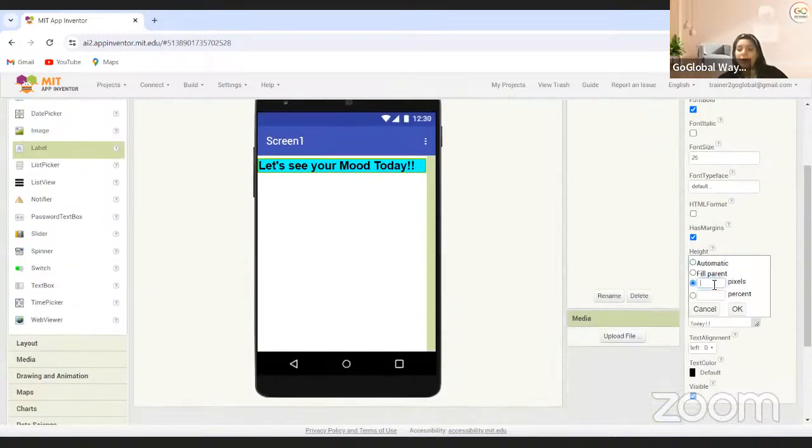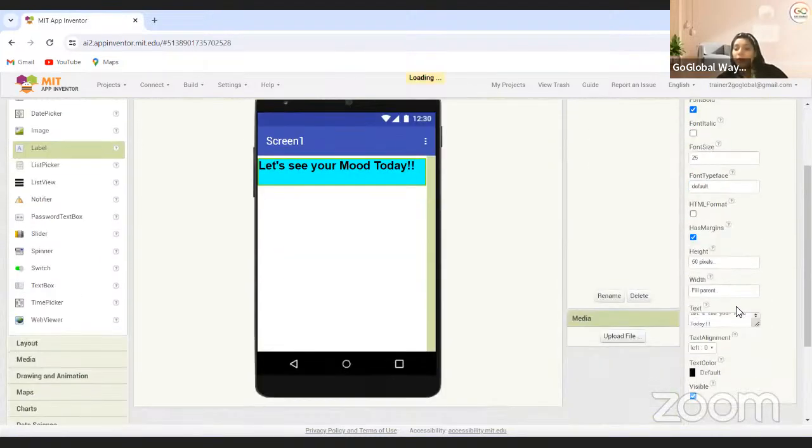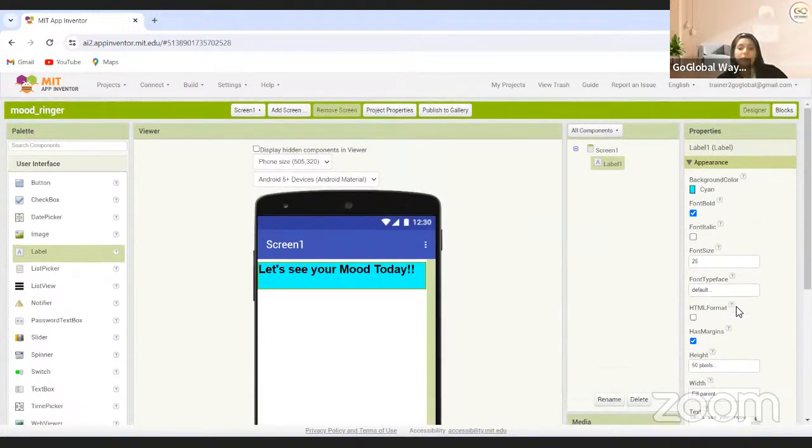And the height also I will set. I'm giving the height as, suppose, 100 pixels. No, 100 is too much actually. I'm making it 50 pixels. I think it's fine. Okay. Anything else that we can see over here? Okay, no, that's cool.